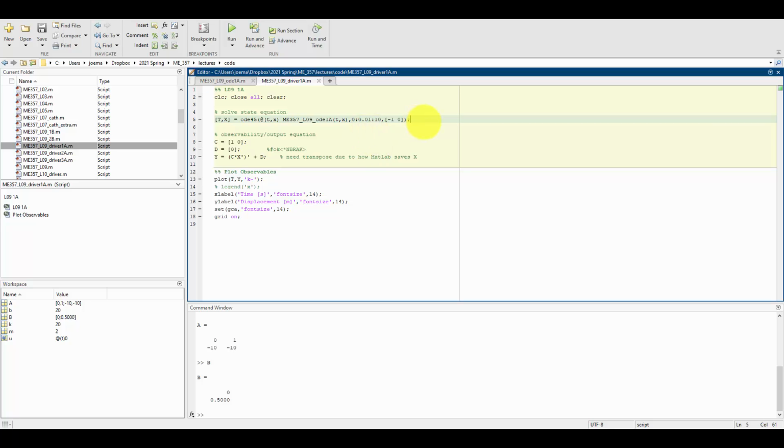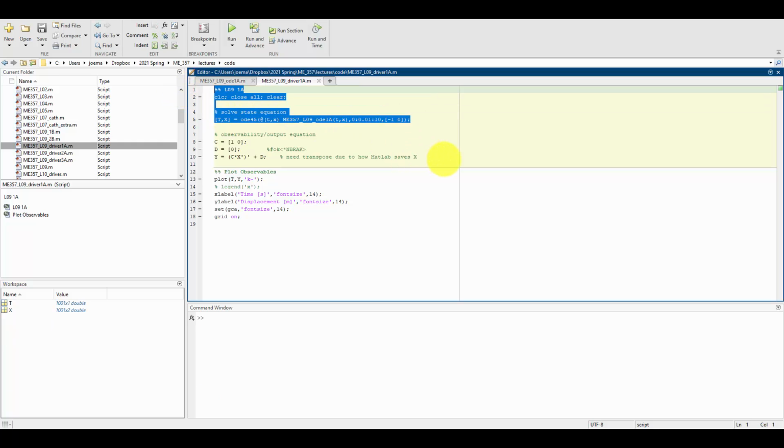So essentially, this line 5 is going to solve my state equation numerically at the times I specify, or in the time range I specify. So let's try running just line 5 to see what this looks like before we go further into what is happening. I am going to clear everything out and run this. And it's run. If I look at my workspace, I now have a t and an x. Notice that t is 1001 by 1 values. Again, that's because I specified these timestamps here.